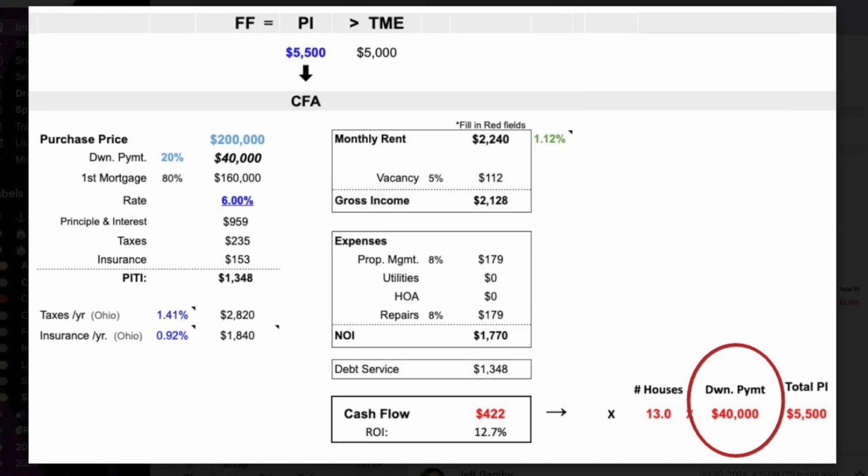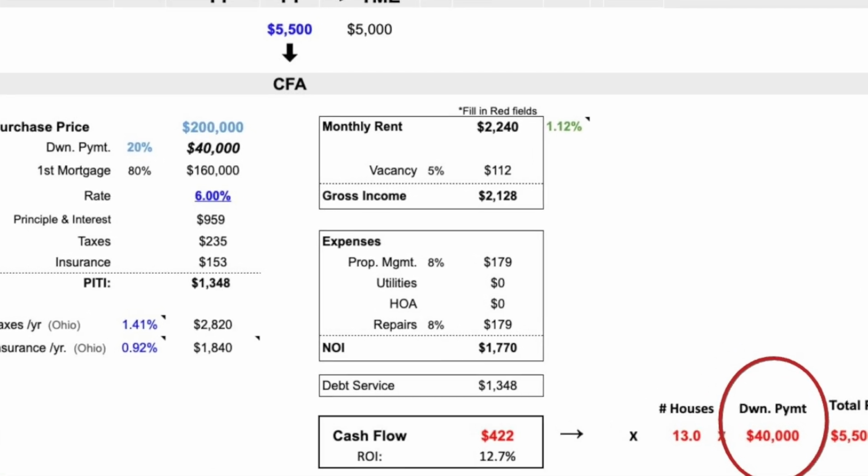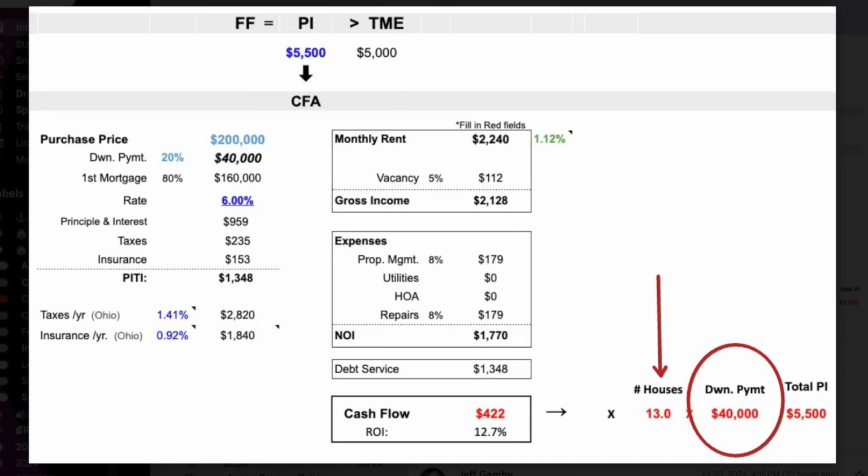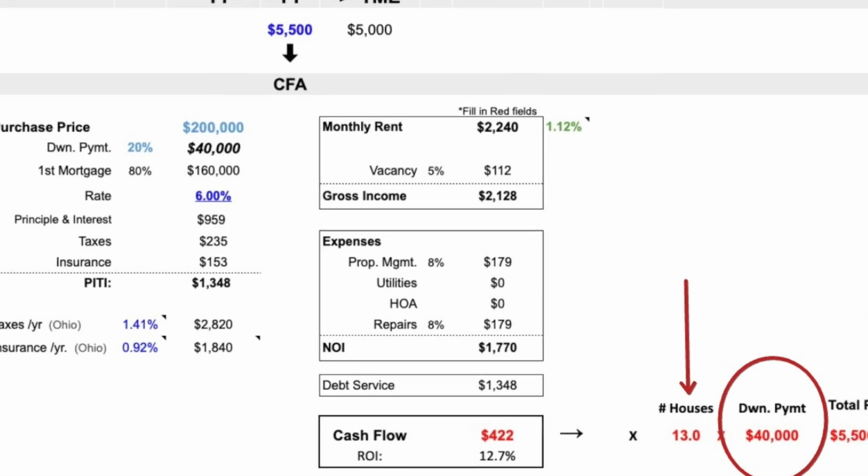So remember the key concept, one of the biggest takeaways that so many people do not focus on, that you're only going to get right here at Financial Freedom 56, and that is, how many down payments do I need? Because if you're looking at it as down payments, you're looking at $40,000 for one down payment, 13 times. Don't bother multiplying 13 times 40 to see how much you need total, because that doesn't really matter. What you need to know is I need 13 $40,000 chunks.